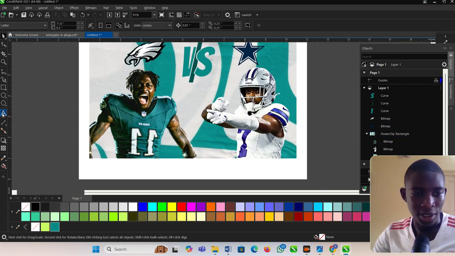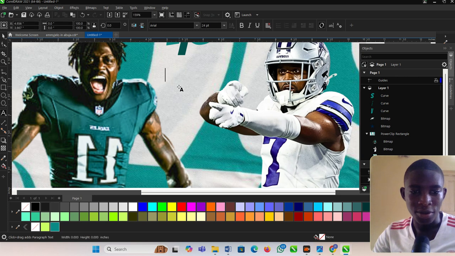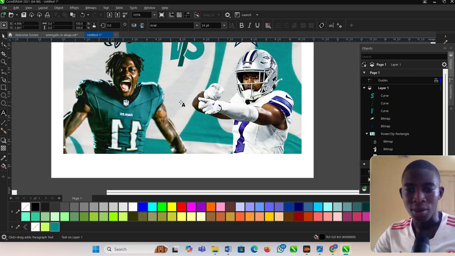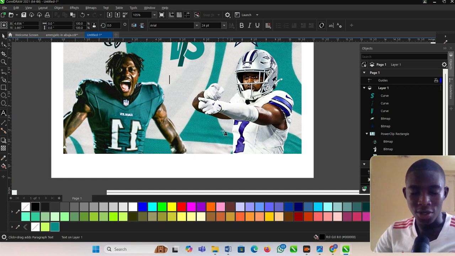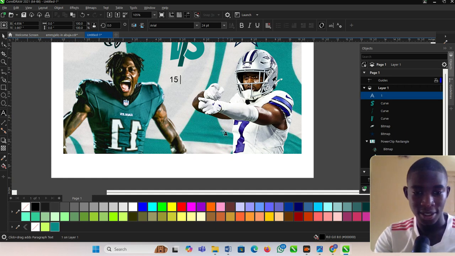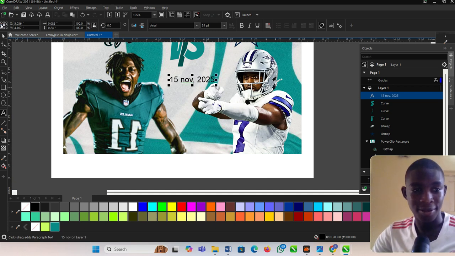Then the next thing we'll be doing here is we'll now be searching for the date. We assume the date is 15th November 2025. Let's assume that's the date.